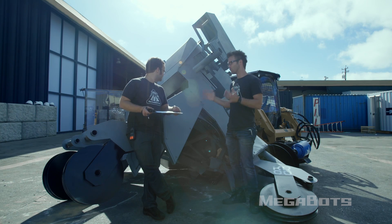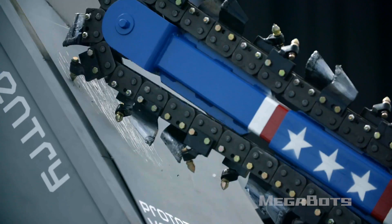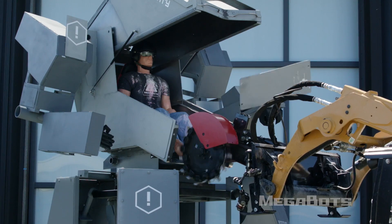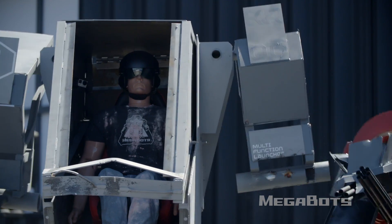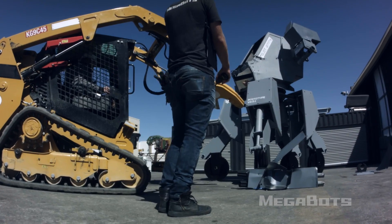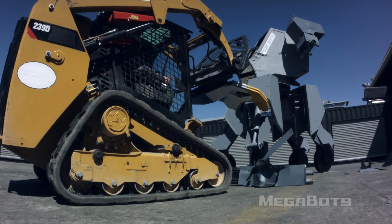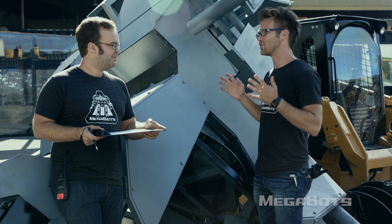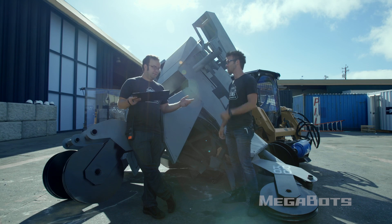Well, we're definitely standing in front of a giant robot carcass. How do you think the weapons did? I thought the chainsaw was awesome, looks super cool. I think it needs different teeth to cut hoses and wires and stuff like that — probably just can't stab with it, but I think it has a lot of potential. The stump grinder was probably my favorite. That thing spun up, and whenever it connected, it just sent pieces flying — it was awesome. I think the grapples need to have sharper teeth so they can crush better, but once we do that it's gonna be amazing — it could be pretty tactical. The shear, however, was slow, boring, hard to get into place — I didn't like it, I think we should just throw it out right now. I think the drill auger had potential — didn't do too much damage right now, but I think we just need a slightly different bit and it could be awesome. This is just the beginning. Weapons are super crucial for this. We've got a lot of work ahead of us. We should get started. Let's keep moving.